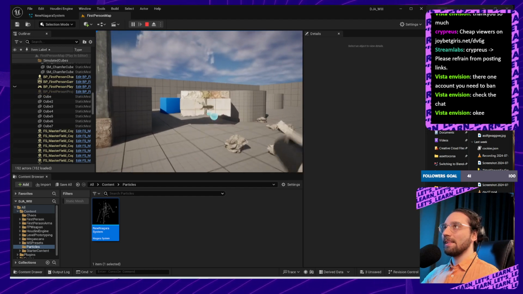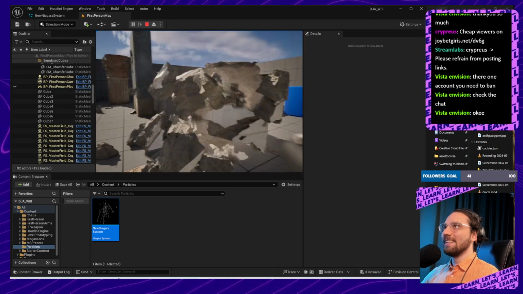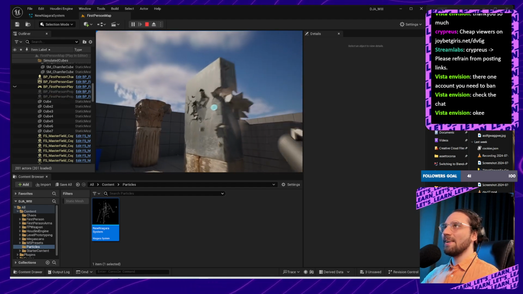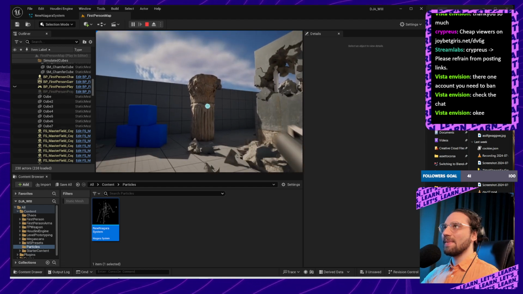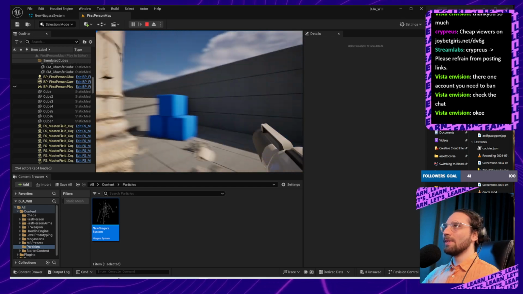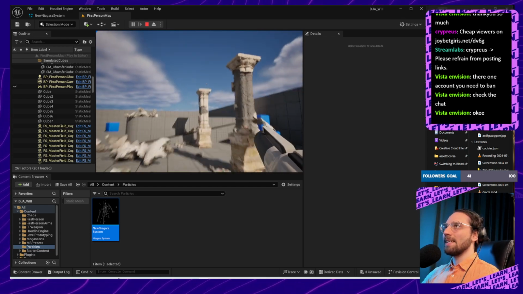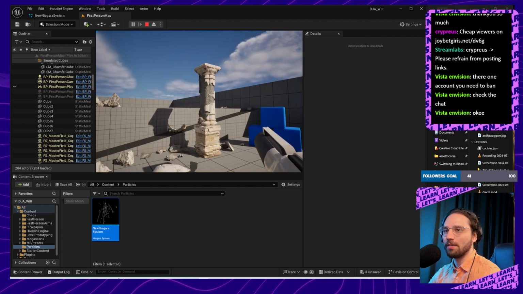Yeah, we definitely need that stuff. Damn. This looks pretty good. Wow. Wow, look at that thing. It's amazing. We should change the settings on this one. Whoa. Yeah, this thing is looking amazing. Yeah, of course we could add more textures. I would love to know Niagara more, and then we could definitely do that.